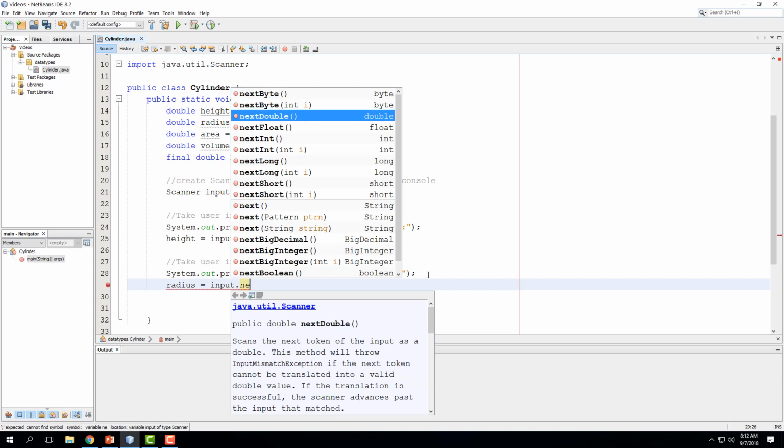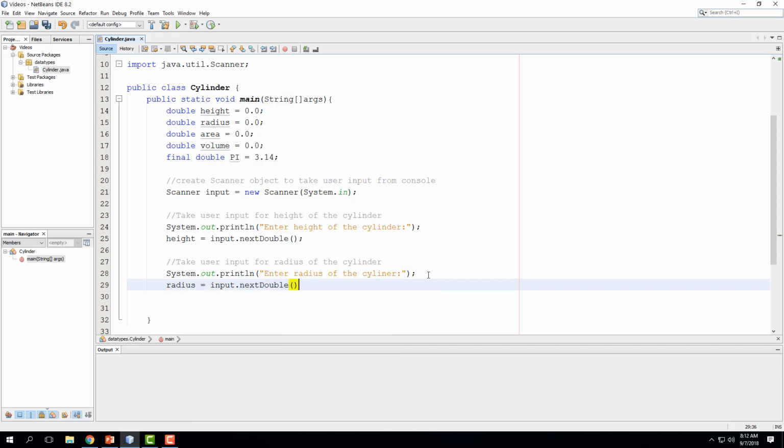Next double. You can use up and down arrow keys to pick a specific method. Okay, so this is pretty much how you take the user input.